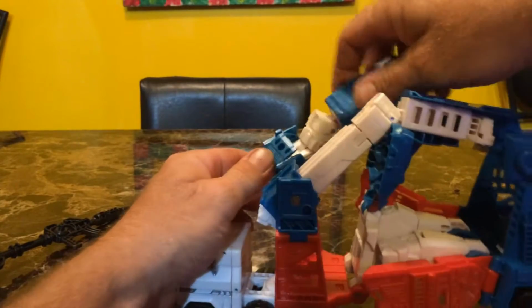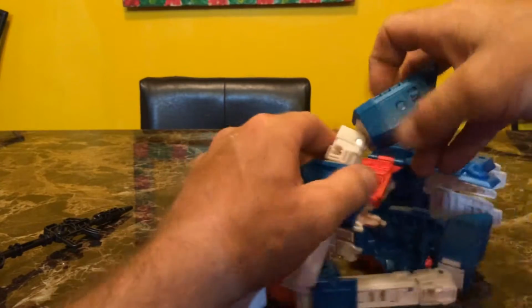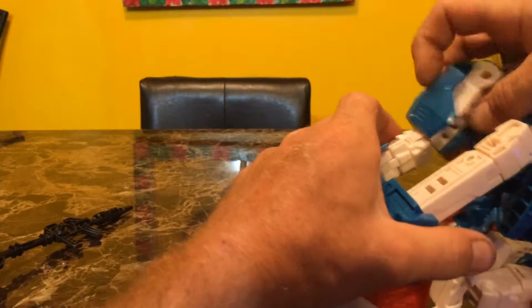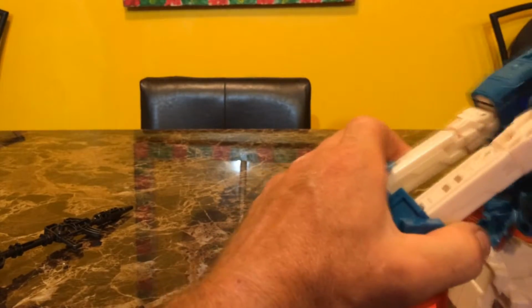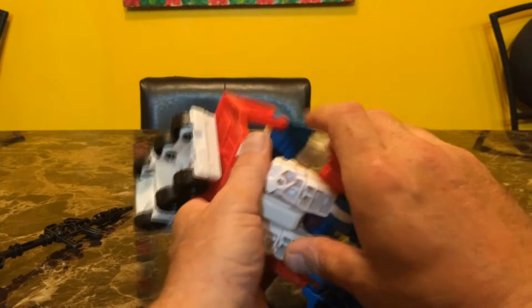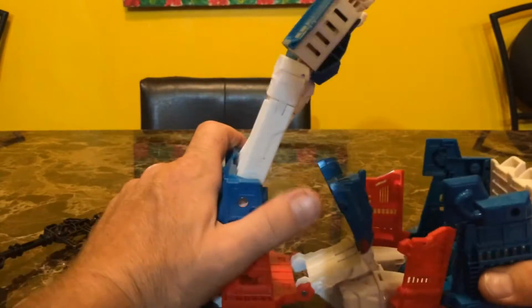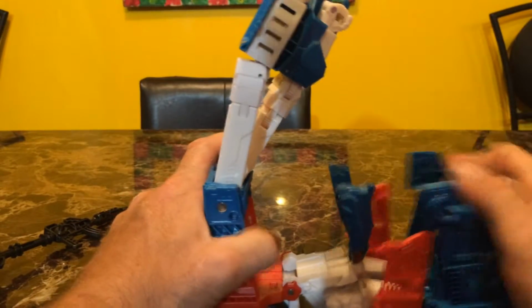So, sorry guys, this may not be one of my best unboxings, but bear with me, I'm trying. So these arms will pull out. Looks like, yeah, okay. Right here, the waist is going to click up like that. There we go. Now we can kind of see it starting to take shape there.